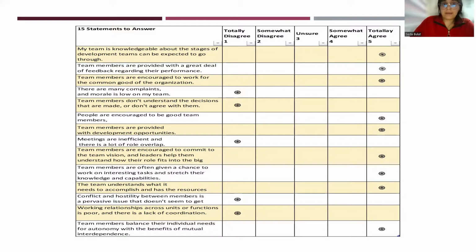There are many complaints and morale is low on my team: totally disagree, because our morale is very high on my team. Team members don't understand the decisions that are made or don't agree with them: totally disagree, because our members are very stable and you can easily understand.